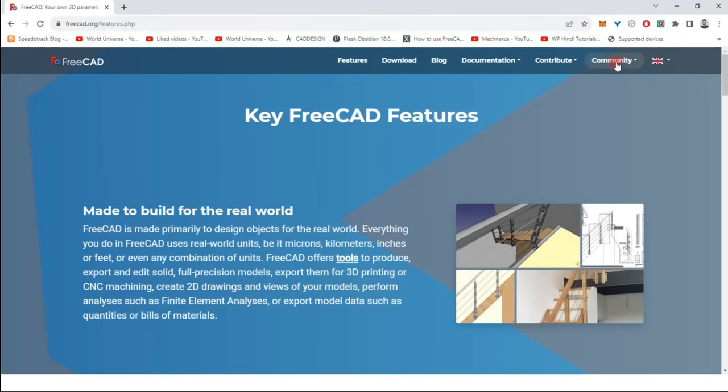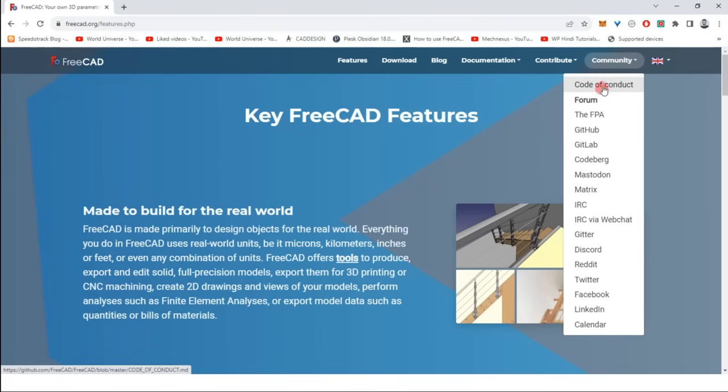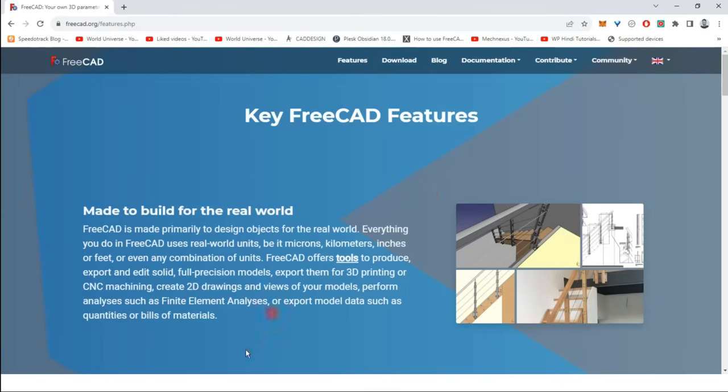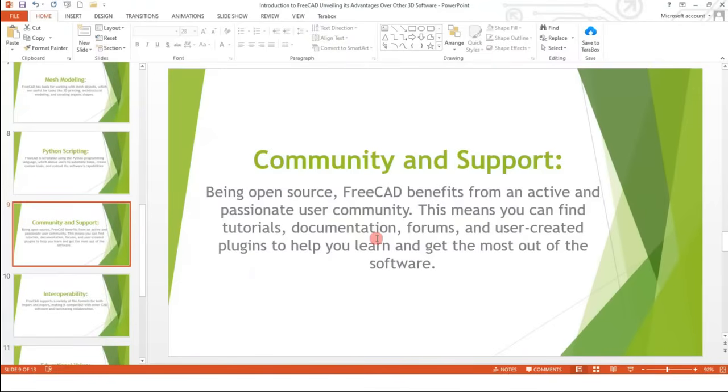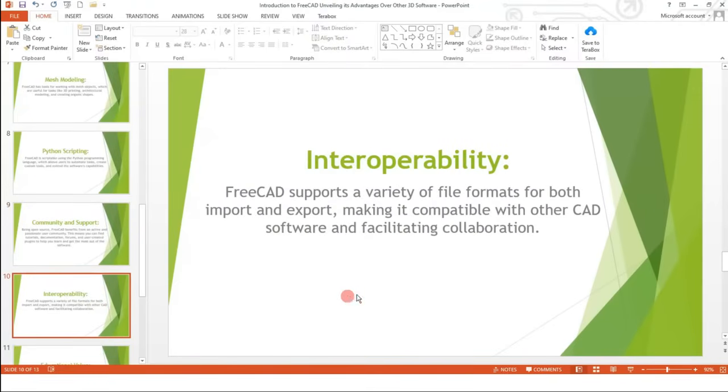On the FreeCAD website you can find various community supports like Reddit, Twitter, Facebook, and LinkedIn. You can approach the community members, and definitely they will help you. That is one of the awesome features of FreeCAD.